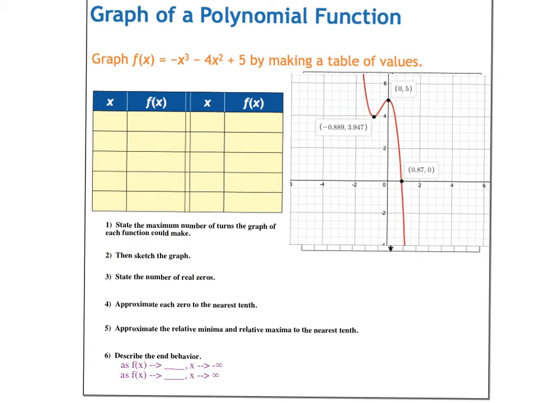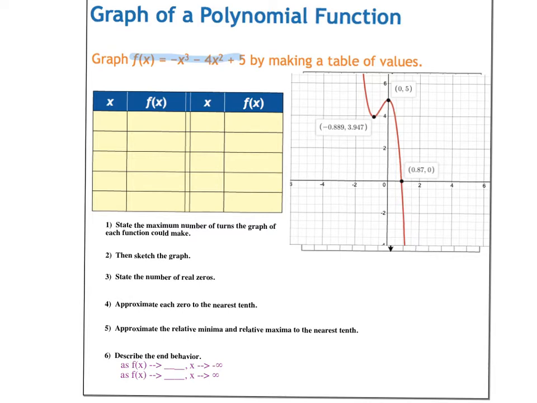All right, so for this first problem, we're given the function f of x equals negative x to the third minus 4x to the second plus 5. I graphed that on Desmos, and I got the visual for this as well as a bunch of coordinates that are going to be useful for the information we're looking for. What I would do if I were sketching this graph myself is gather all this information first, and then go through and sketch the graph.